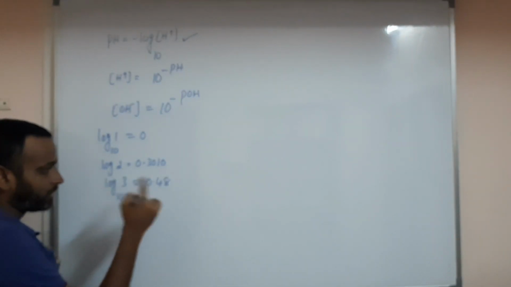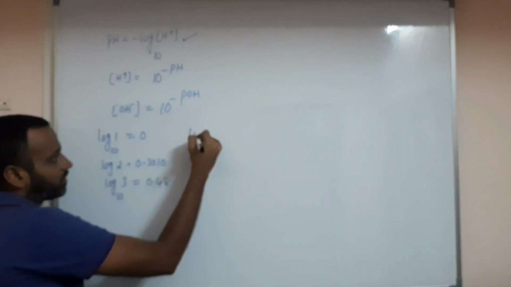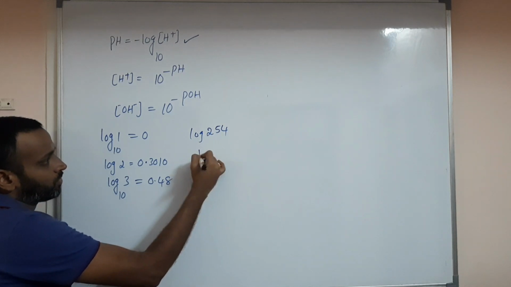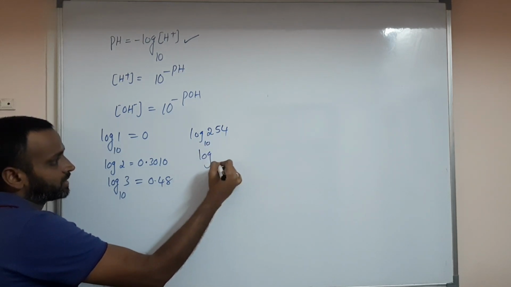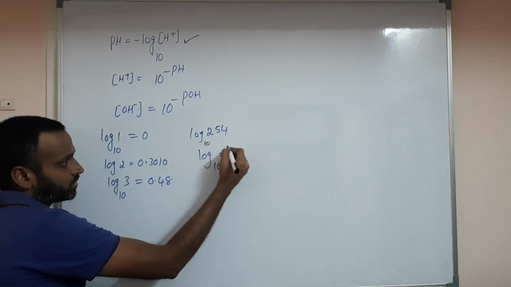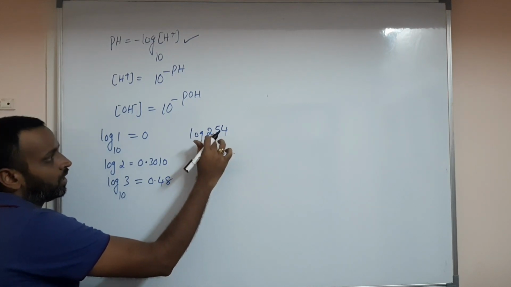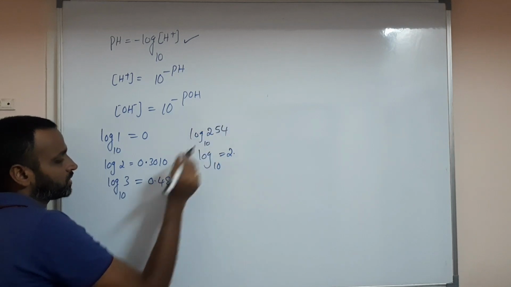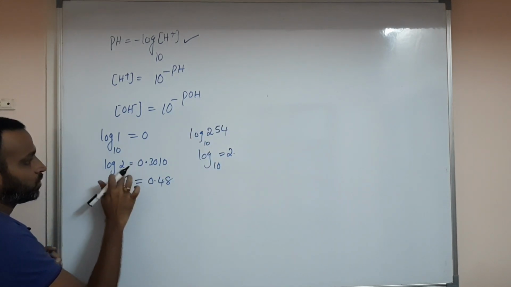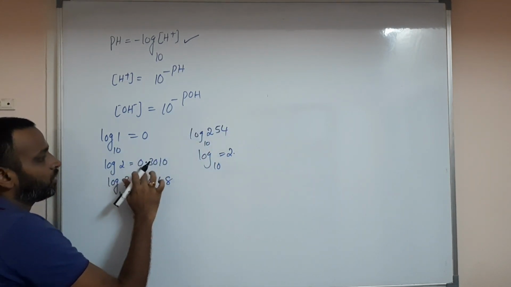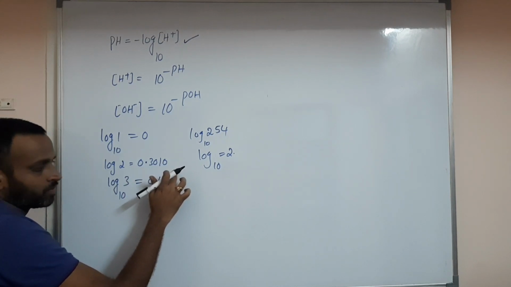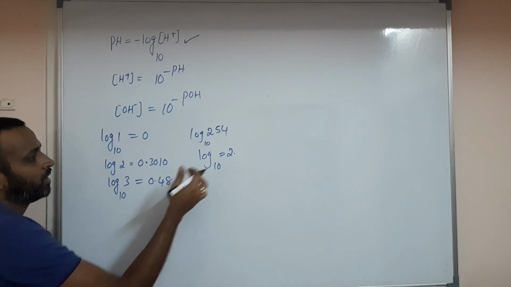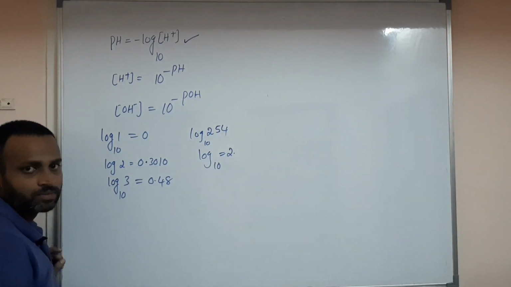For this particular number, you have to see the logarithm. Even log 254, like this also, no problem. So log to the base 10, here 1, 2, 3, 3 digits, so 2 point. Log 250 means it will come almost between these two. Log 200 is 2.3, log 300 is 2.48. So you will get a value between these.